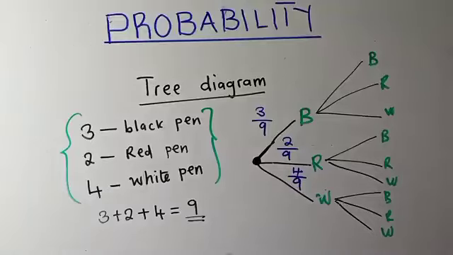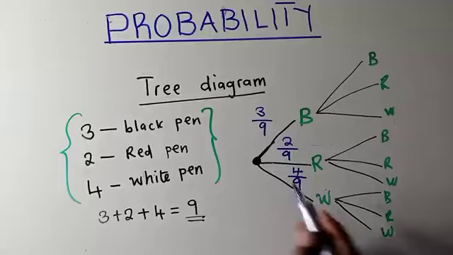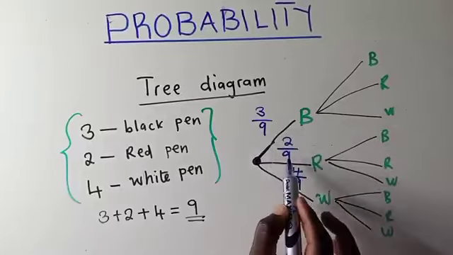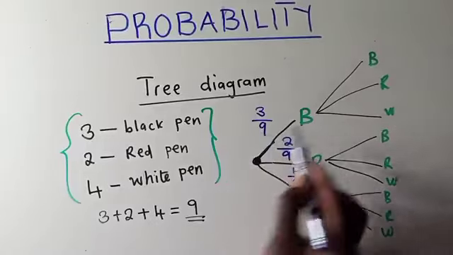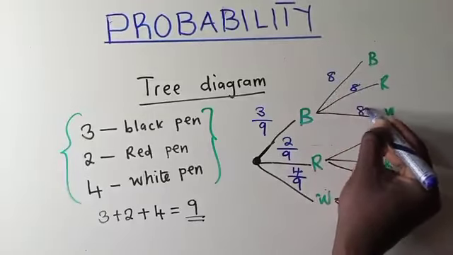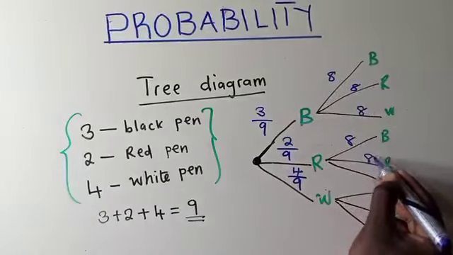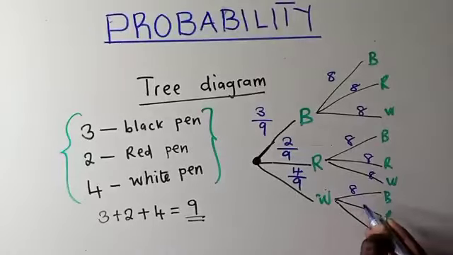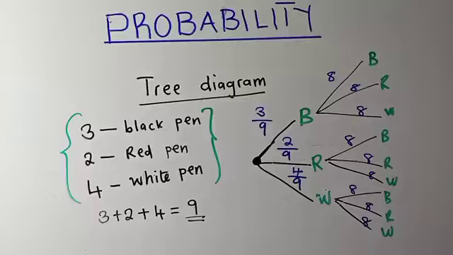From there, we now go to the next round. So for the next round, since there is no replacement, you are going to reduce the numbers that are below. So this is 9. So we have 8, 8, 8, 8, 8, 8. At each tail, we have 8, 8, 8. You see what I've done?